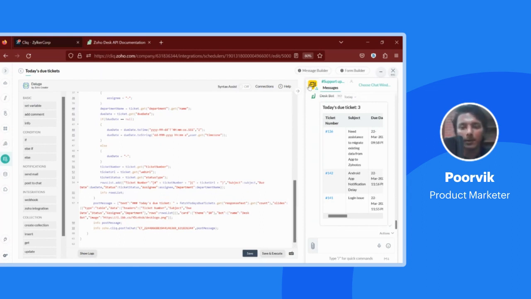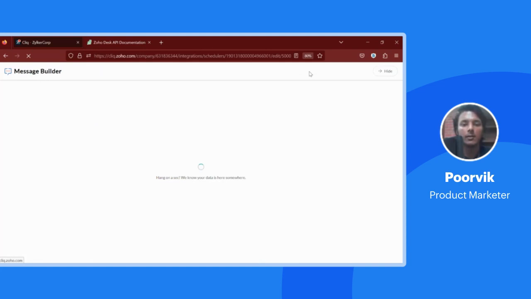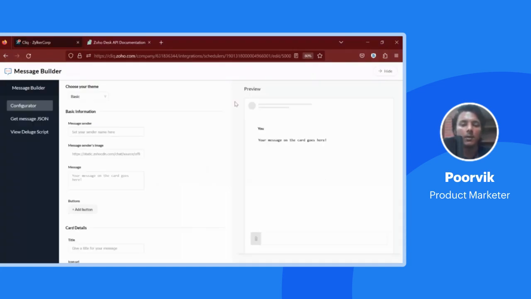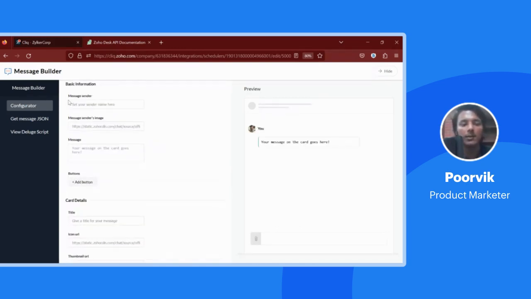So on the top right, you can see that there's a UI called Message Builder. This is to build a message card, and the form builder to build a form. So let's go to the Message Builder, click on it. Here you can see that there's a UI. This is a message on the right. It's a preview. So you can choose whichever theme you want. Let's say I want a modern inline theme. The basic information such as message center can be default.